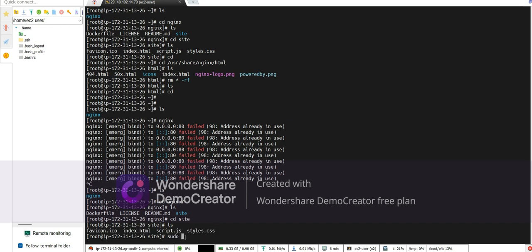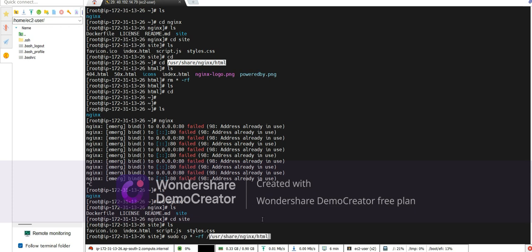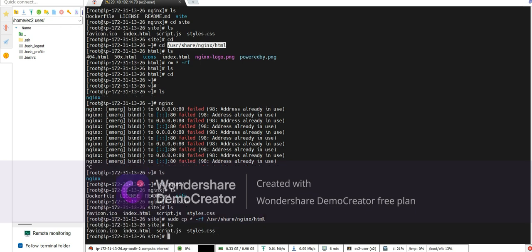This command: sudo cp. You are moving everything, means all the files, so you have to give the star -rf for permission, and you have to enter the path. I'll copy the path from here. Okay, I successfully copied.